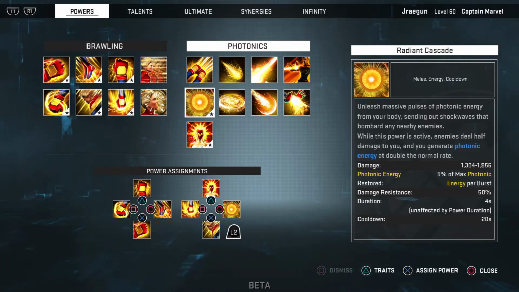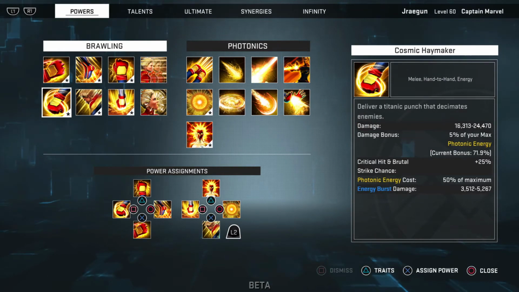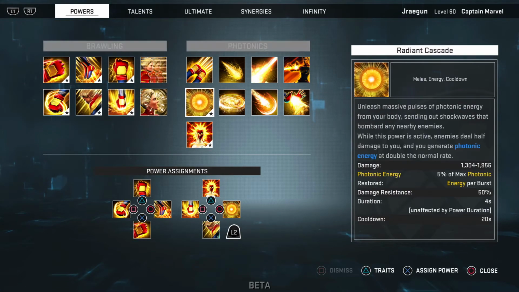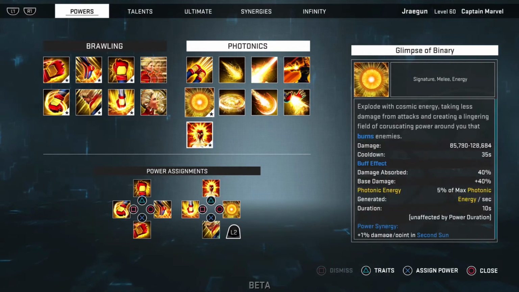20-second cooldown, so I really use this just for the damage resistance and especially to restore that photonic energy, because I'm going to be burning through it trying to use as many cosmic haymakers as I can for those critical and brutals. Big boost of damage and blasting people with a ground shattering smash, but that doesn't cost any photon energy. I like this power a lot. Again, the damage resistance is what's really key for me.